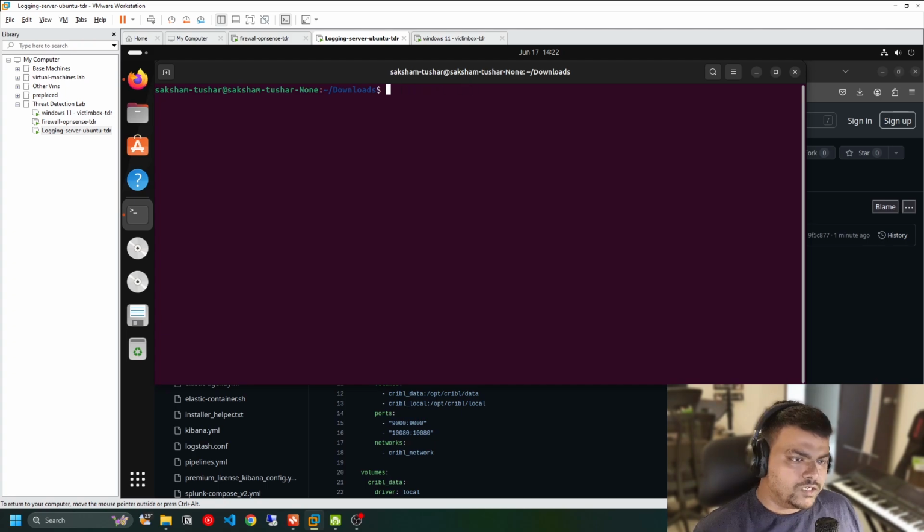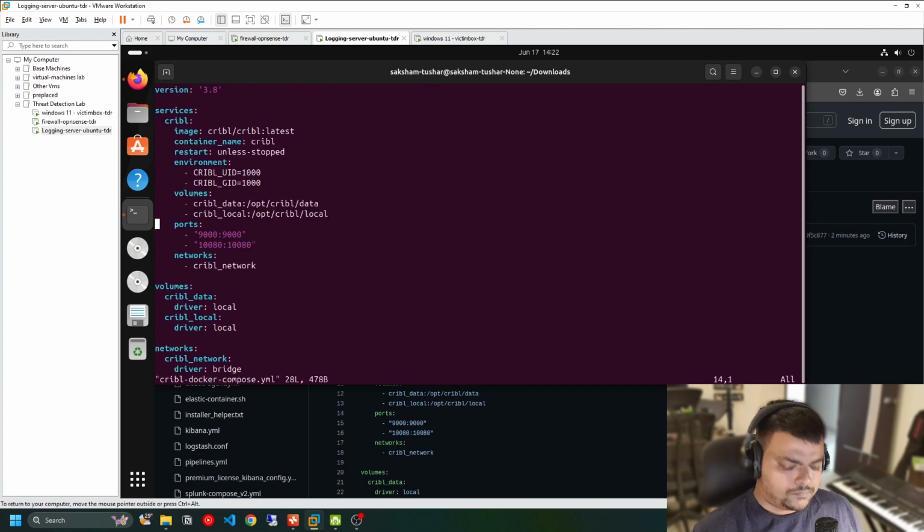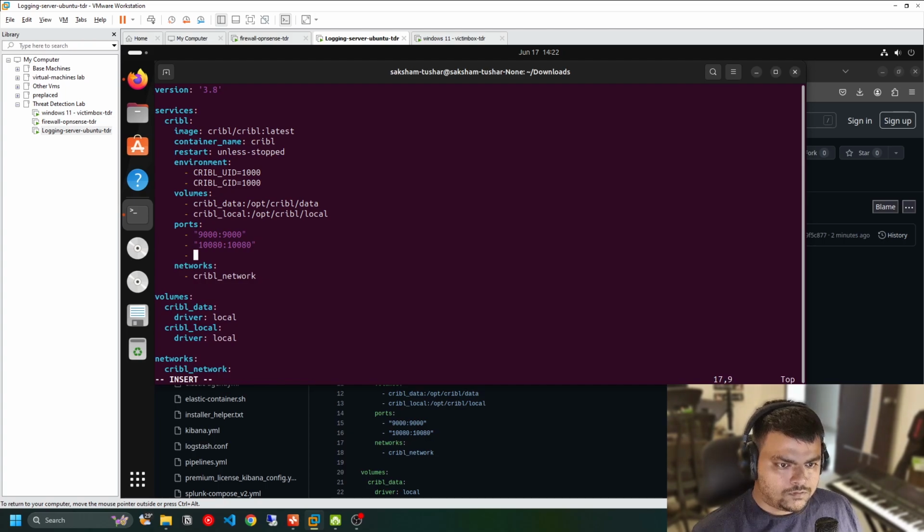Okay, before running it, what we should do is also add a port that will be used by this engine to consume data from Elastic, right? So let us edit it before running. We will open a random port.